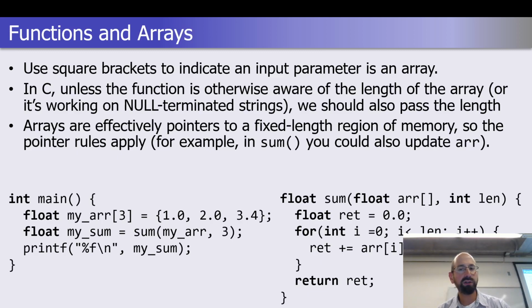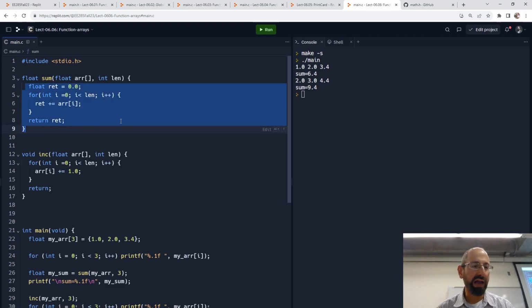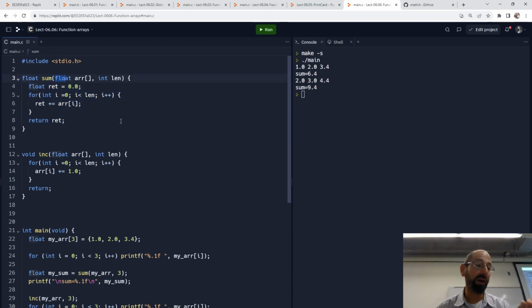Arrays are effectively pointers to that region of memory, so those pointer rules are still going to apply. I have two different functions here, where I'm first going to call function sum, and here I just use the name of the array as the input to that function. So you don't use the bracket syntax here. I just pass the name of the array as an input to the function, and then it works as if I've copied that whole array into that function. But the way it works in practice is that effectively what we're copying is the address of array. The address of that first element in an array, a pointer to array.